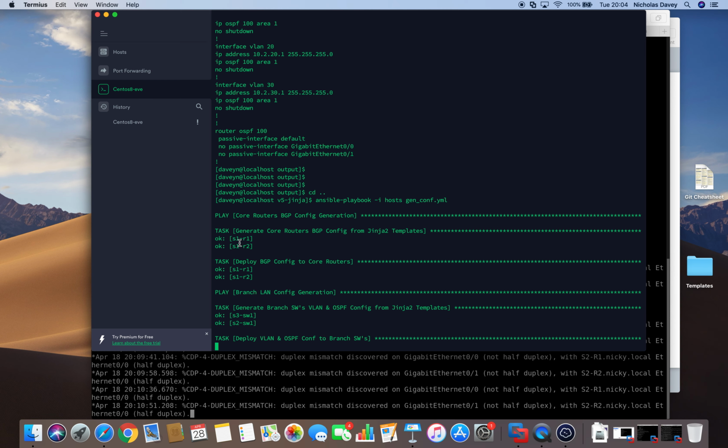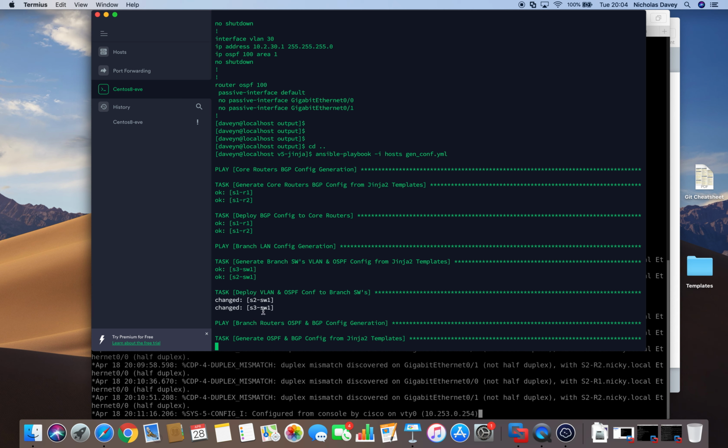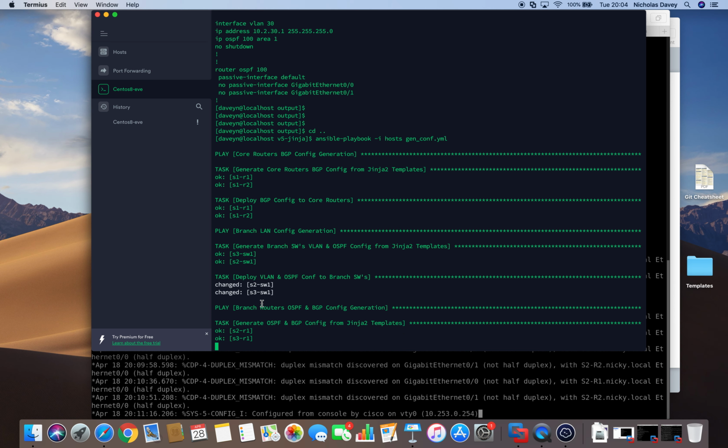It's realized I've already done this, I don't need to do it again. And anytime it's displayed in white, it's actually applying some config. So you will see here that the switches, for some reason, are getting config applied again.